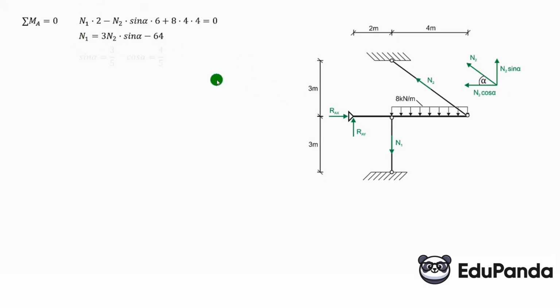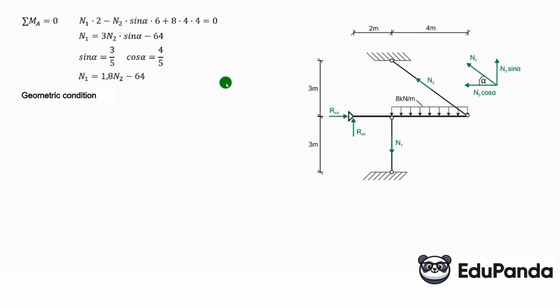And also sine alpha, cosine alpha, alpha is here, so sine alpha is 3 to 5. Where do we get that it is 5? Well, it is a Pythagorean triangle. The legs 3, 4, so the hypotenuse is 5. So 3 to 5 is the sine of this angle, and 4 to 5 is the cosine of this angle. So we substitute sine 0.6, and we have N1 expressed in terms of N2, and the geometric condition.